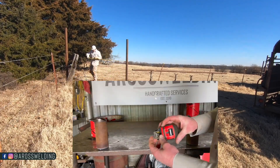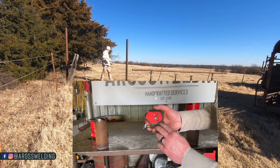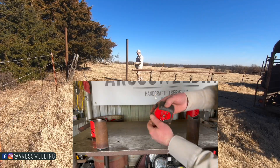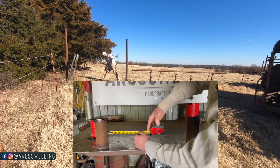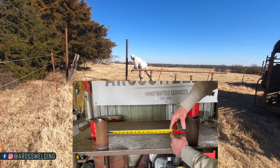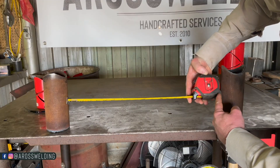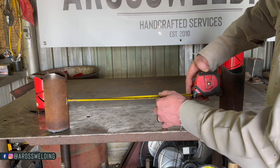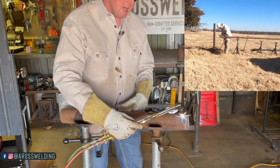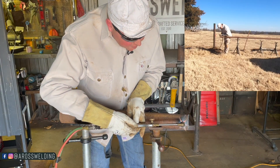One thing that should help you when measuring in between two pieces of pipe to get a real accurate measurement: on every tape there should be a measurement of how long the tape housing is right here, and this one is three and a half inches. So you should be able to just measure in between your two posts like so, and then whatever it reads — we got 16 and an eighth — 16 and an eighth plus three and a half should be my exact measurement. Once I get my measurement between my posts, before I pull my measurement on my horizontal, I like to go ahead and cut one saddle and then measure from my throat — that way it's more accurate.